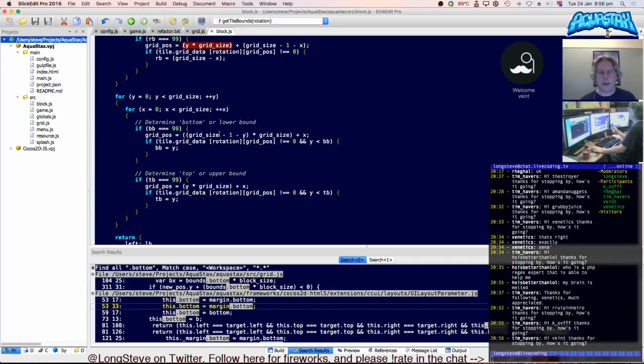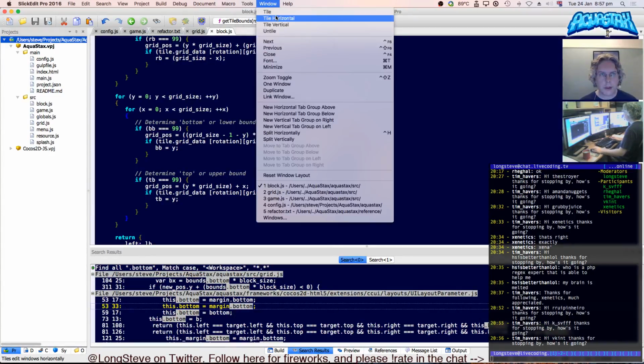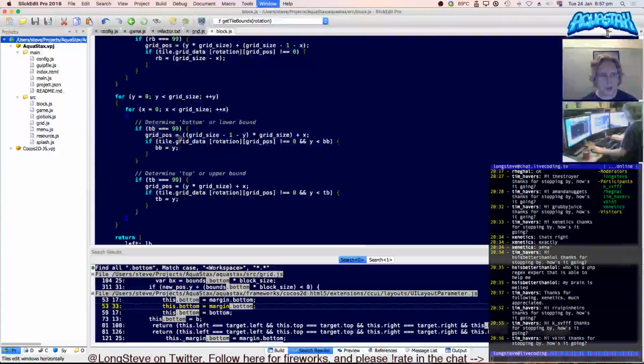Hi VKint, good to see you. You'd think that'd be the other way around, didn't you? You'd think it would work from the bottom and go up. Ah, no, it is doing that. I need to split this window in two because tools, window, tile horizontally.